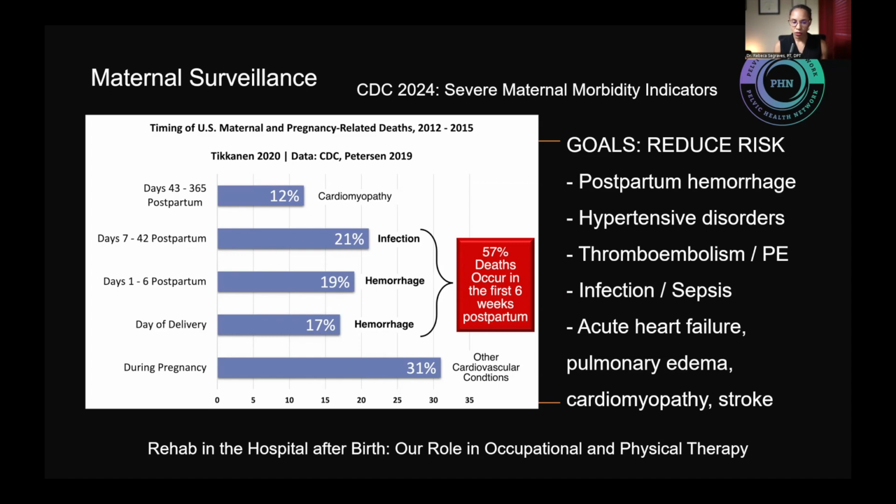We have to think about all of those leaks, if you will, or opportunities for error to be made and try to tighten up those errors. And to do that, we have to understand what risk is involved that we want to reduce. And the risk in the acute care environment, primarily associated with birth, is mostly the day of delivery and the first 6 days postpartum, where the most common causes of death are hemorrhage and infection.